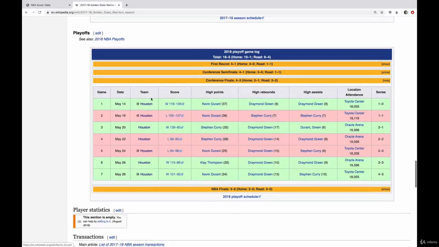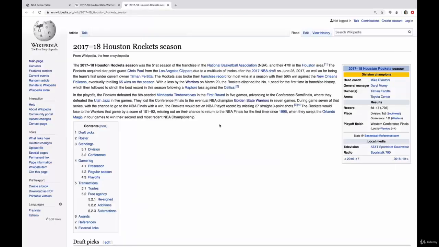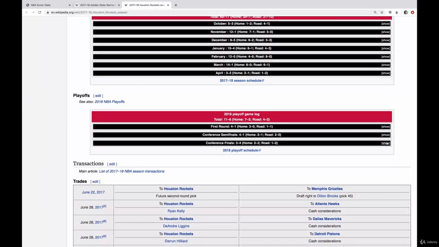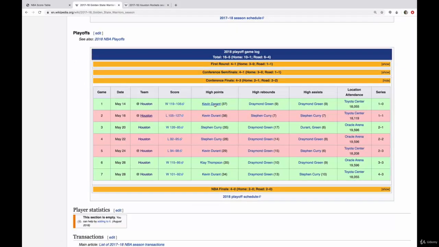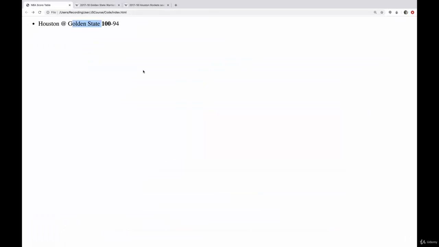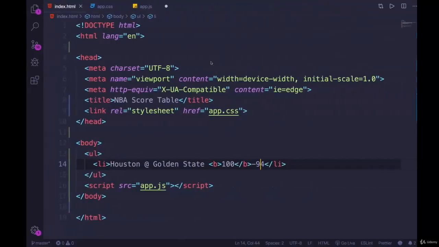But then we also want to give a green or red color to this element, depending on which perspective we're looking at it from. And like I said, I live in the Bay Area, so we will be looking at this as Warriors fans. So this element would be red. It's a loss for Golden State, just like we have here. So we have green on the games where Golden State won, but if we went to the corresponding table for the Houston Rockets, it's down here. We have red for that very same game. So different perspective, same data. And we'll start with the perspective of the Warriors.